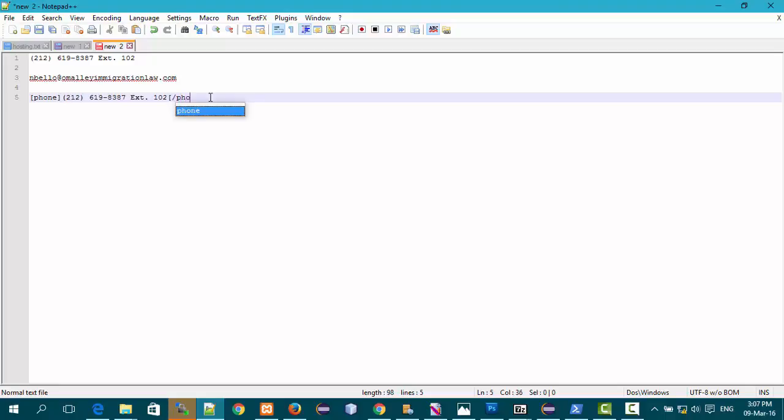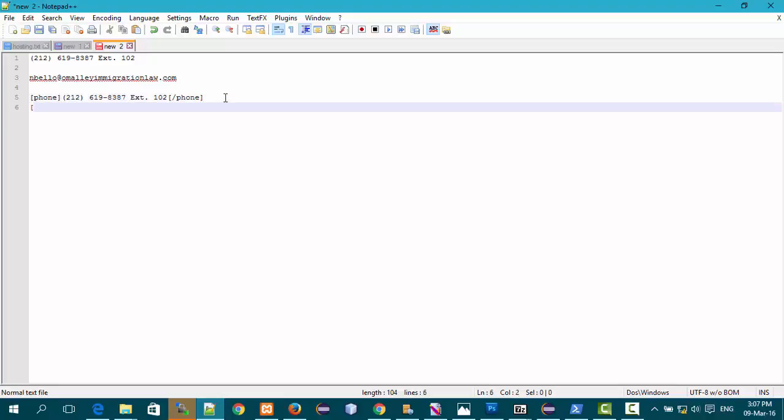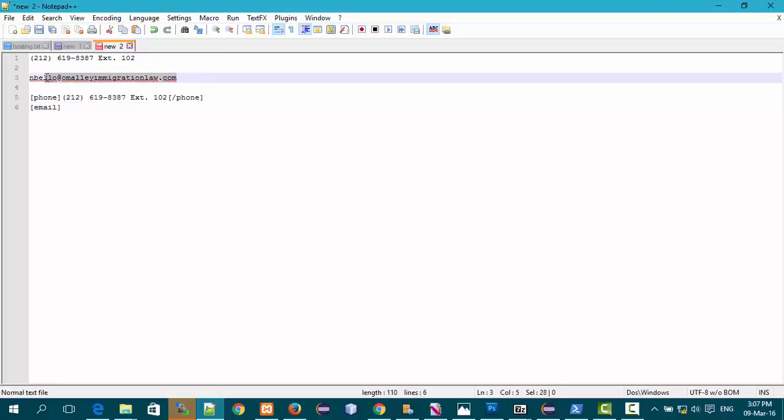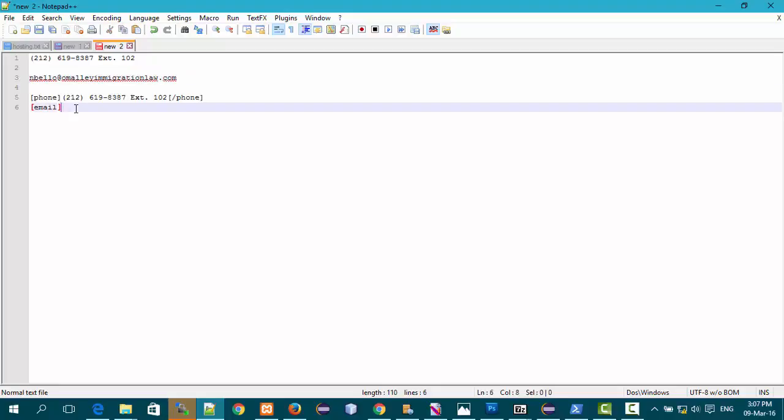So it's like a phone tag. So it's open phone and close phone and phone number in the middle. And for email, you do email, put the email address in, and then close email.